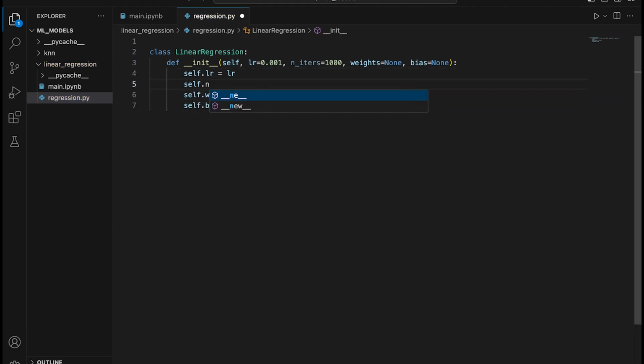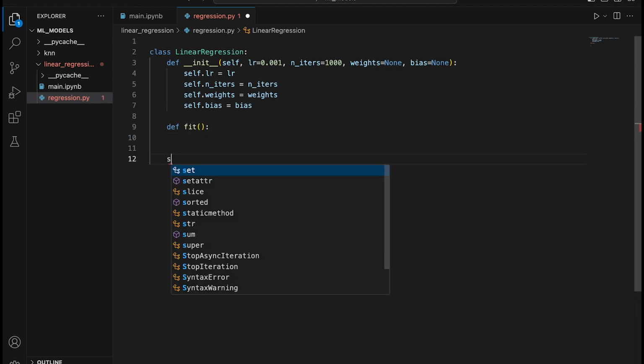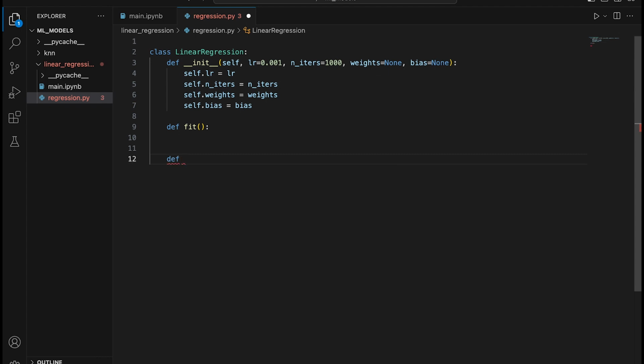So n_iters should be assigned to self.n_iters, which is the number of iterations that you're planning to conduct for your optimization process. So you are pretty much aware that you need to have both a fit method as well as a predict method whenever you're trying to create a model or implement the model training process as a whole. So we are going to define both the fit method as well as the predict method here.